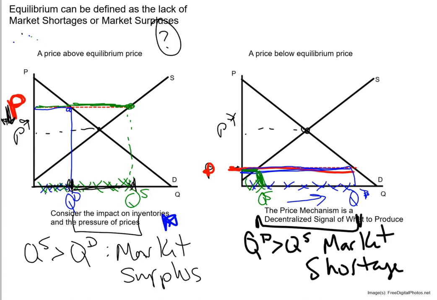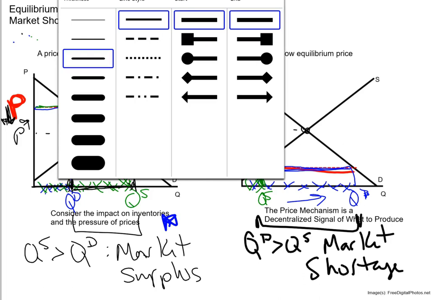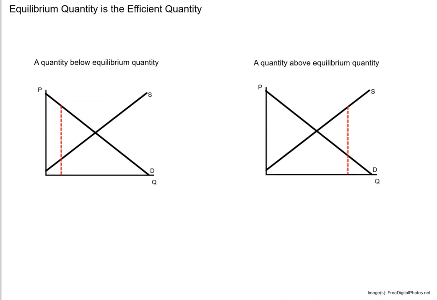Market equilibrium. This is the way that we can think about market equilibrium in terms of prices. There's a similar story that we can tell about equilibrium quantity, but it's a little bit different. To get there, we want to introduce one concept. Before we get there, remember, equilibrium quantity is going to be located at the point where supply and demand intersect. It's the quantity where we have market equilibrium prices, but it's located where supply and demand intersect.